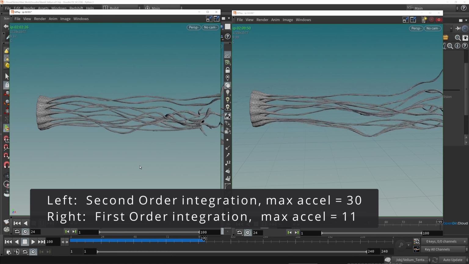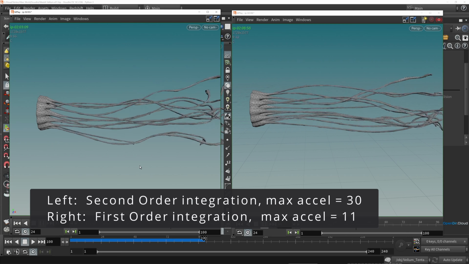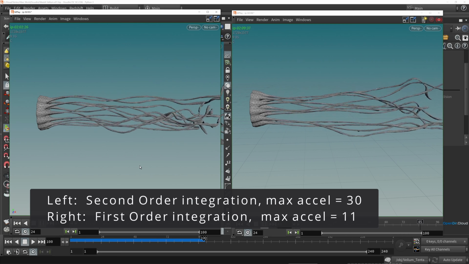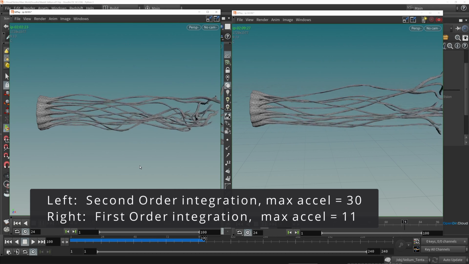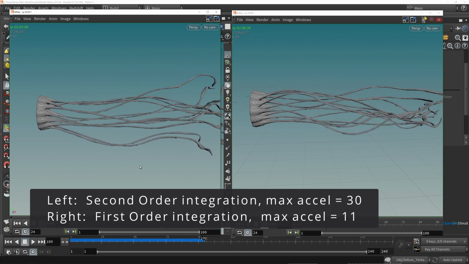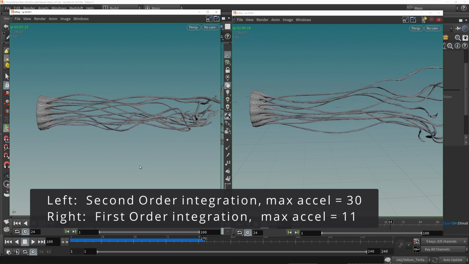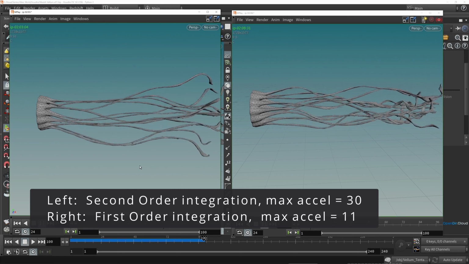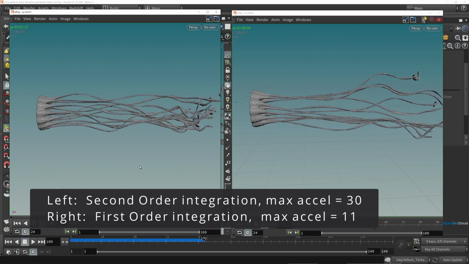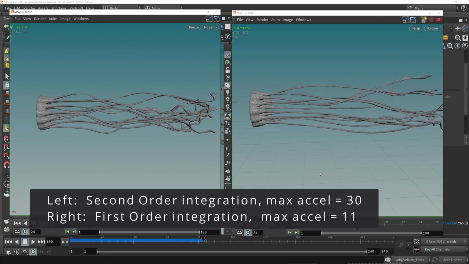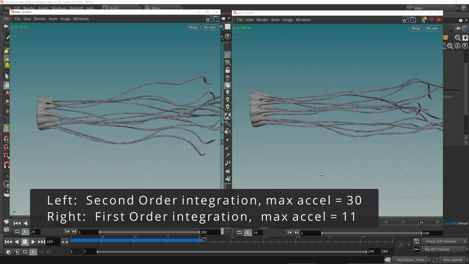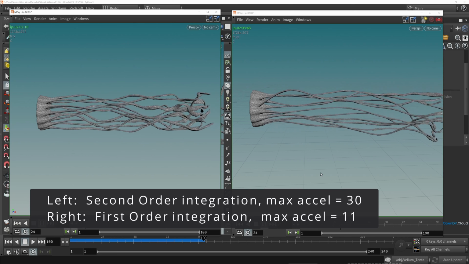And it depends on what you're looking for in the simulation. In some cases, the version on the left may be what you want, but in this case, I wanted something a little bit more ethereal, magical, just a softer look to these tentacles. So this first order integration and limited max acceleration I found quite helpful in achieving the look that I was going for.